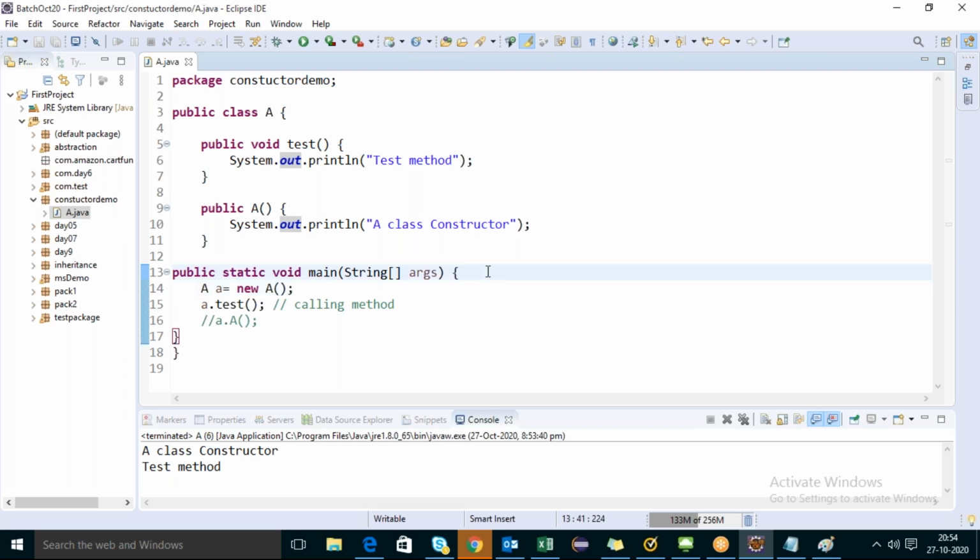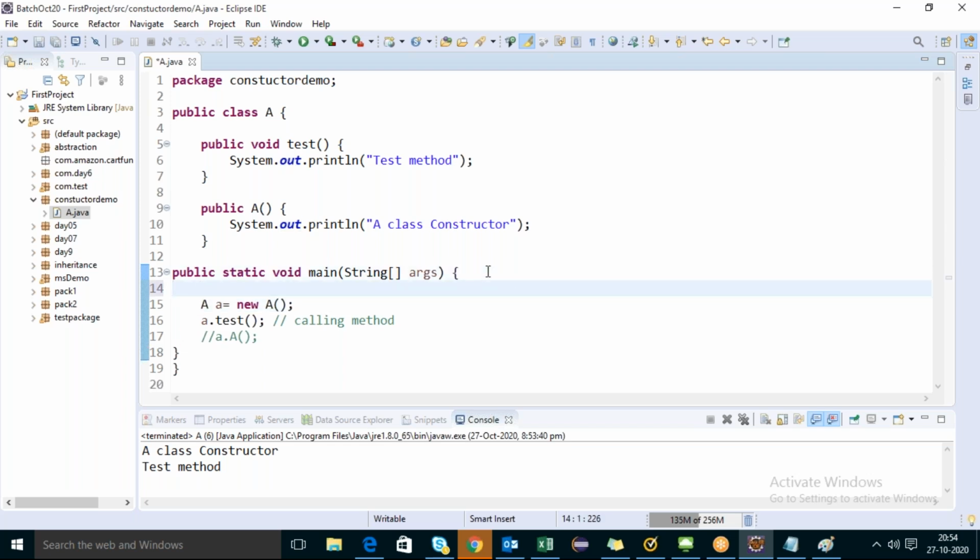What is the syntax of object creation? Class name, object name, you can take anything, equals new keyword and class name. But until now, this is a class name. Now from now onwards, this should be constructor.